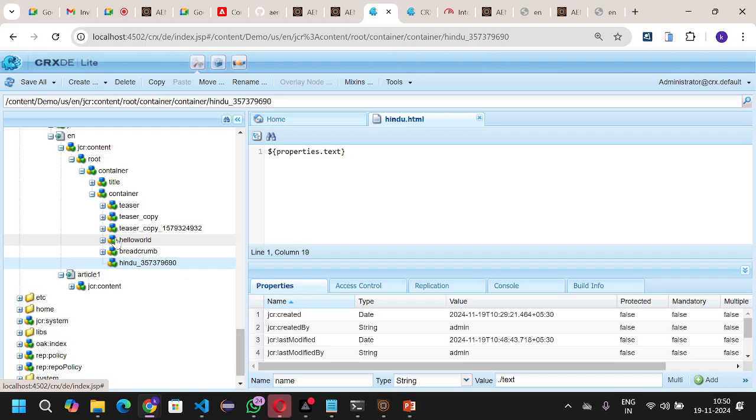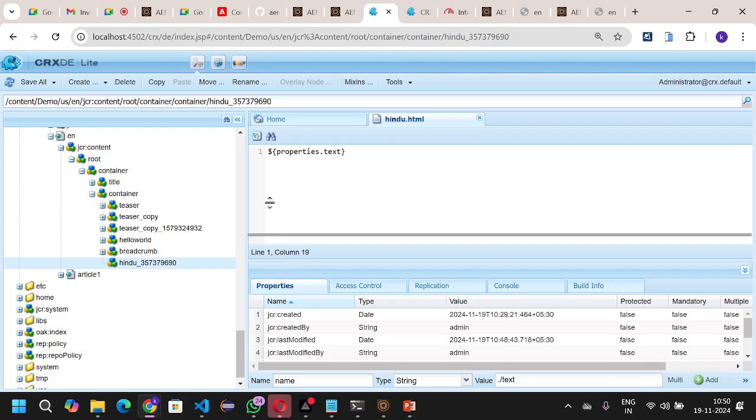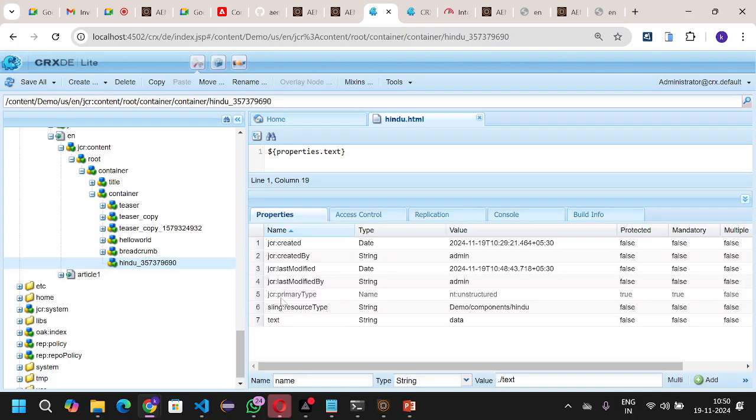By default Sling can generate this hierarchy. Whatever components you are adding on the page, based on the component, it will generate this hierarchy. All our data will be stored here in the format of nodes. This is the node and text. Whatever data we author in the dialog will be stored here as key value pairs.